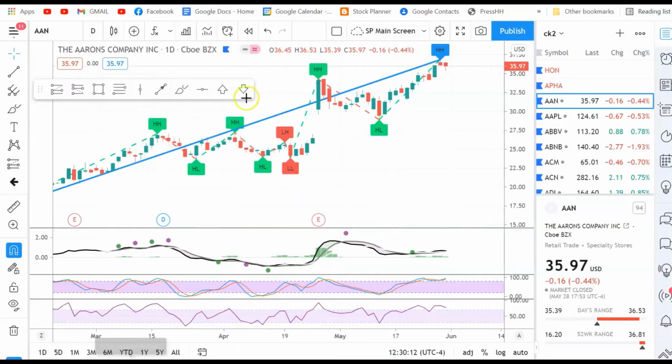This is TradingView. It's free. It's a charting program. It allows you to do some indicators. In just a moment, I'll show you the indicators and what they are. But I will just tell you briefly, this is the MACD, so you don't keep looking. MACD, stochastic RSI, and the RSI.